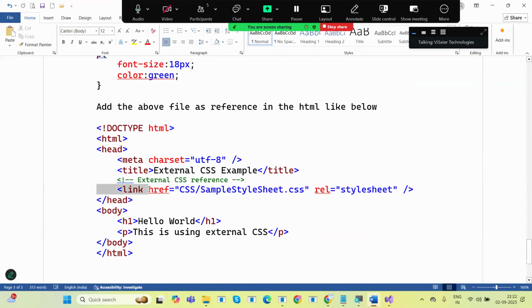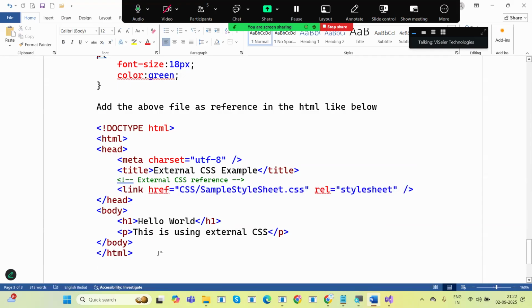In our HTML, I use the link tag, dragging and dropping the file or typing it manually, to define that CSS. So it's a reference to the external CSS file. This is what we discussed yesterday.